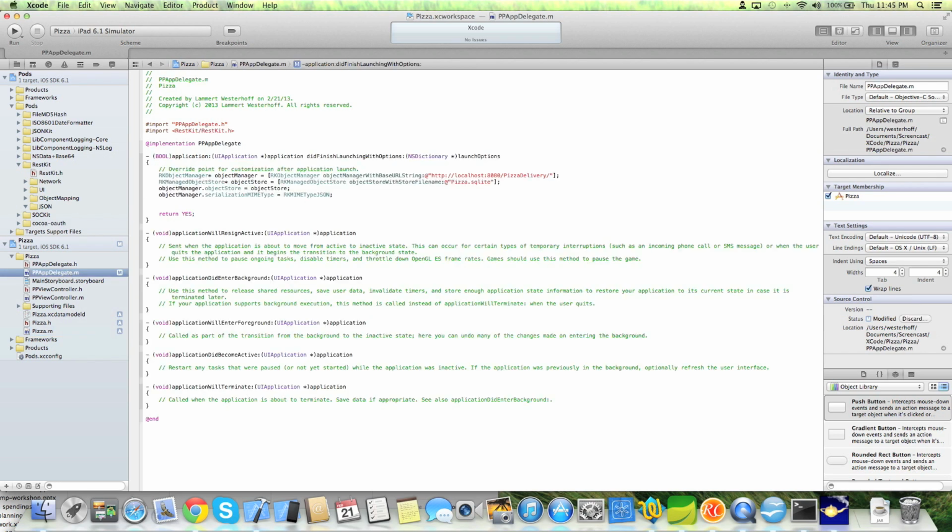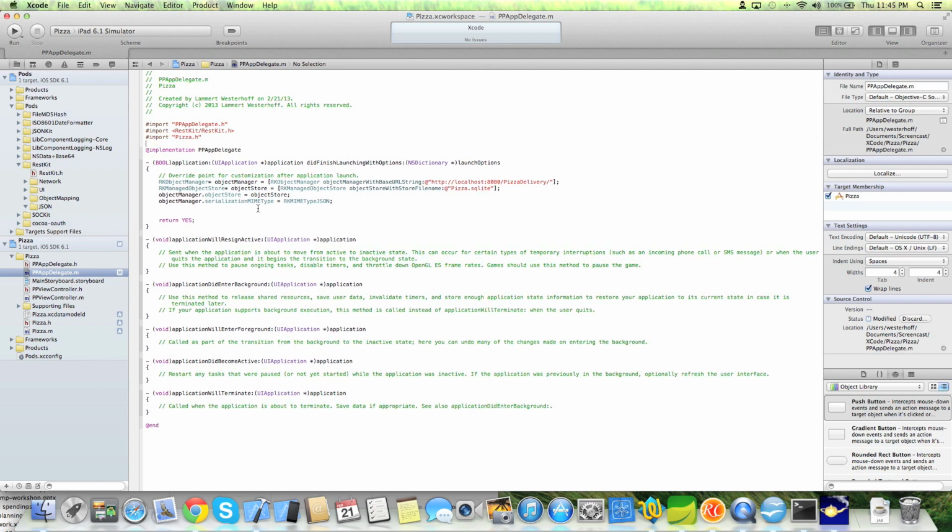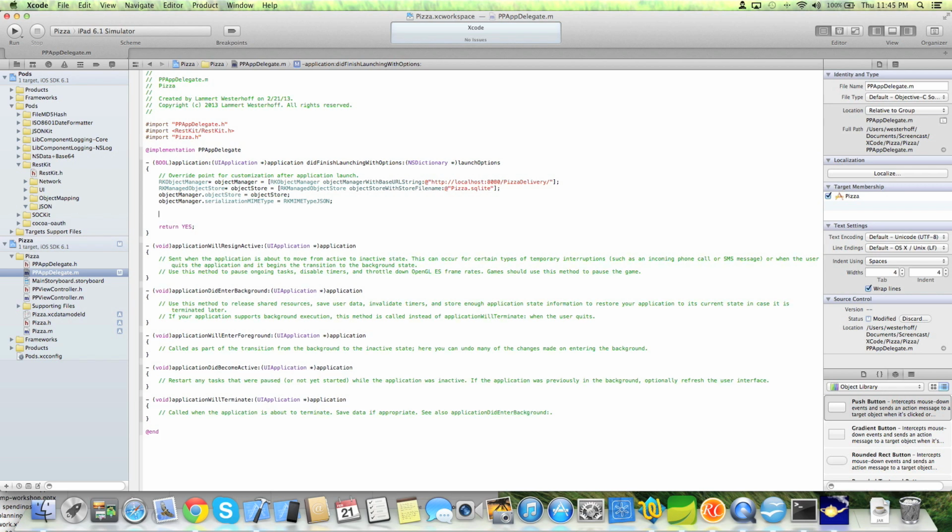Now we go back to our app delegate, and we're going to import the pizza class here. The next thing we need to do is tell RestKit how to map attributes from JSON to our Core Data.